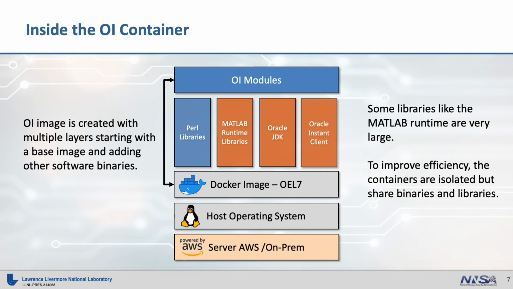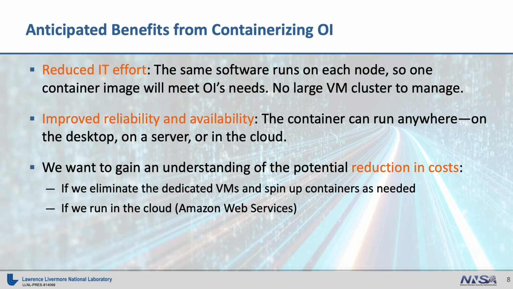For the case where we're on premises, we're looking to move shared libraries outside the container to make the container smaller and improve efficiency. We anticipate some significant benefits from placing OI into a container, and this POC will allow us to evaluate to what extent we might realize those benefits.